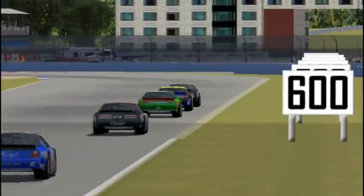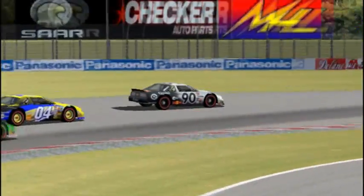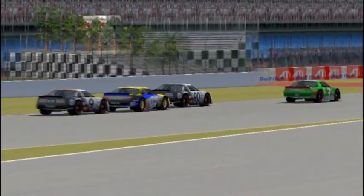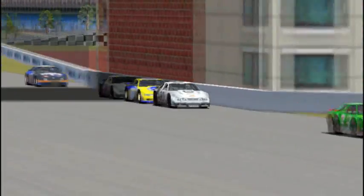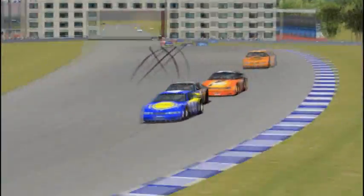Now, here we are with the car number 90 of Brian Sendak leading the race. Whoa, he slides wide. Here comes Luciano Savaral back up to the lead of the race. So Luciano Savaral in car number 3. Great move, and the snake gets by both Cavela and Sendak, neither of whom I think saw that one coming.